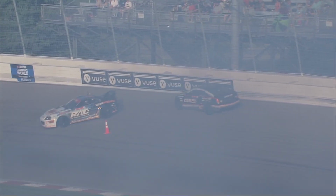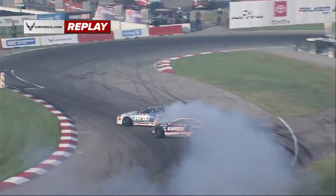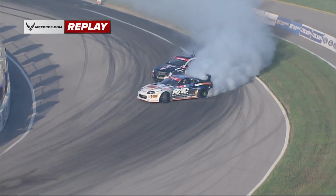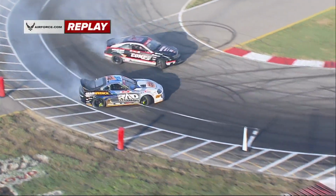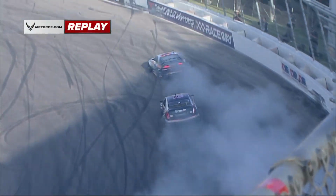Well, that was a great way to start the first part of the battle in the lead run with Dan Burkett. I thought he got a nice initiation there, maybe got on the throttle a little bit late, and that's where you see Taylor Hull kind of surging forward, but he does get to that second outside zone. Taylor Hull goes a little bit deep there and kind of backs off. Maybe mistimed it a little bit where Dan Burkett was going to go. Now Dan hits 3, coming into 4, right on the inside. Hull on a tighter line there, kind of giving some back to Dan Burkett as they finish the run.